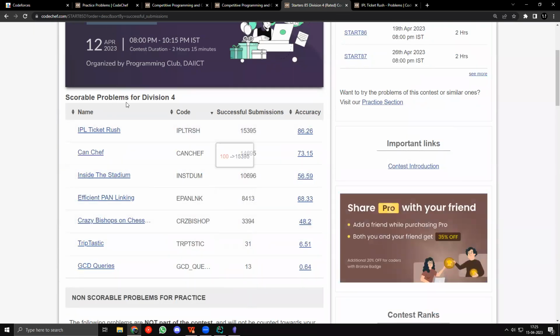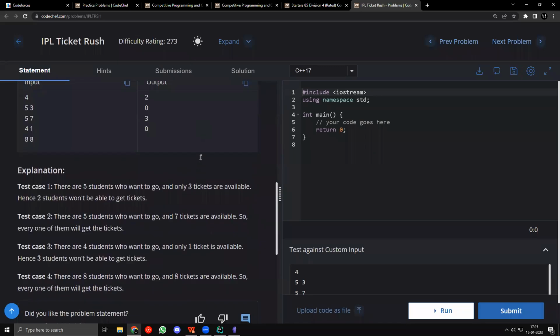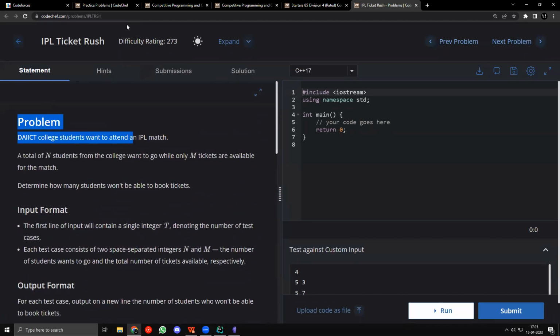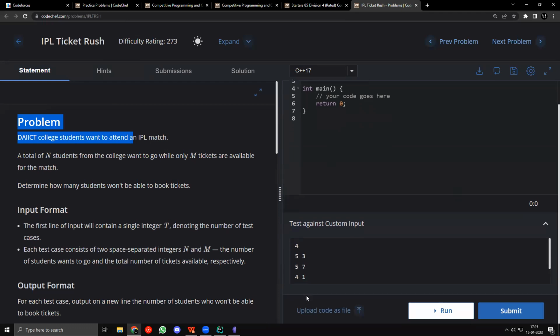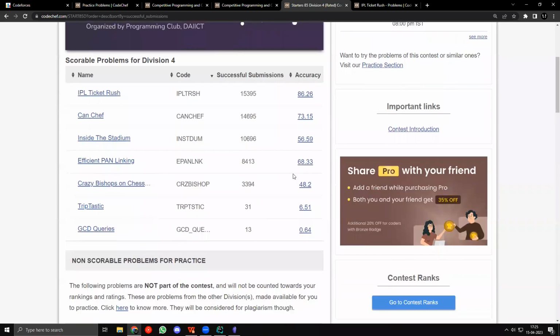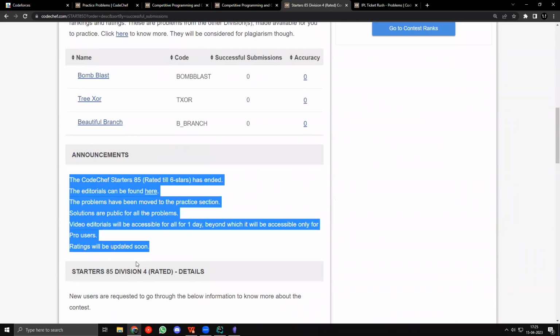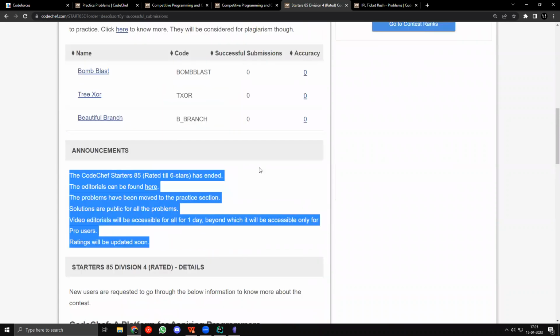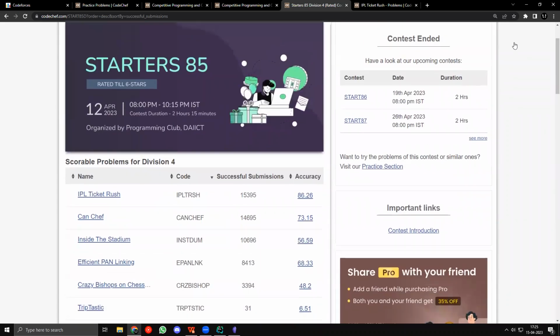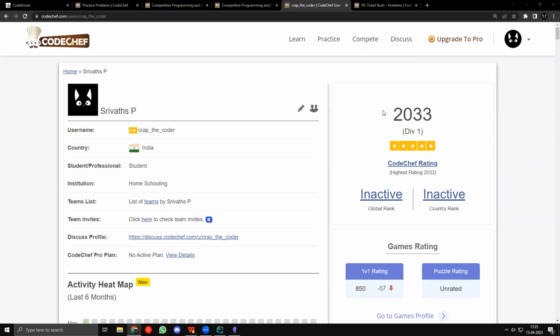Okay. Now, after I open this problem, you can again see that it's something similar to what we saw before. It's basically the same format, right? So I can run my code here as well, and I can submit here. And if there are any announcements, you will also be able to see them over here. Okay, cool. Now, you also have rating in CodeChef. If I go to this page over here, we have some ratings, right? So this is 5 star.